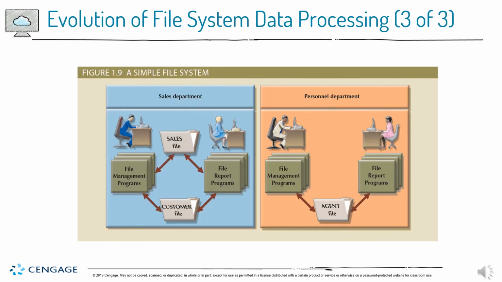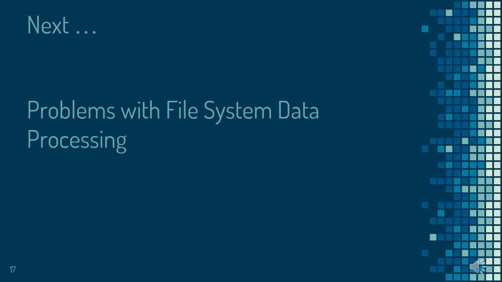In Figure 1.9, each file in the system uses its own application program to store, retrieve, and modify data. Also, each file was owned by the individual or the department that commissioned its creation. The advent of computer files to store company data was significant. It not only established a landmark in the use of computer technologies, but also represented a huge step. The next slide will continue the discussion of fundamentals of database regarding the problems with file system data processing.